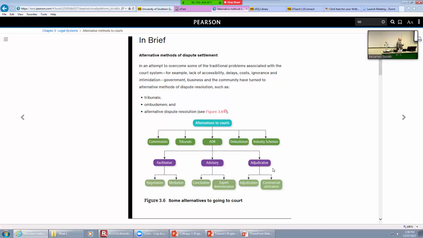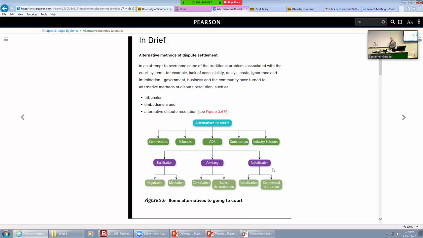If you want the third party to play a larger role, depending on the type of conflict between the parties, you start moving to advisory roles. So the third party has a certain type of knowledge or skills that they need to use in order for them to find where this conflict should be, or how this conflict should be resolved. There could be conciliation or expert determination. We'll talk about the differences in more details in our discussion of the assignment in the next tutorial, next week.